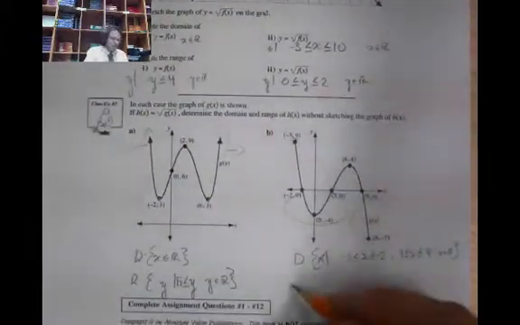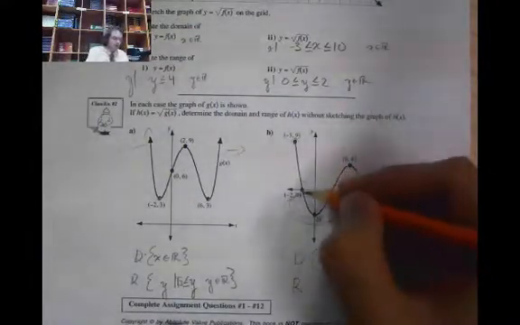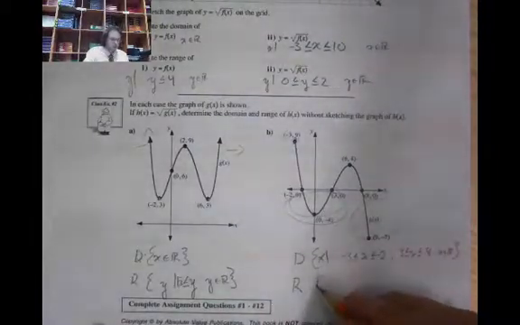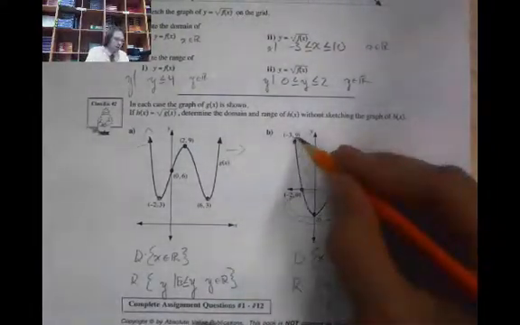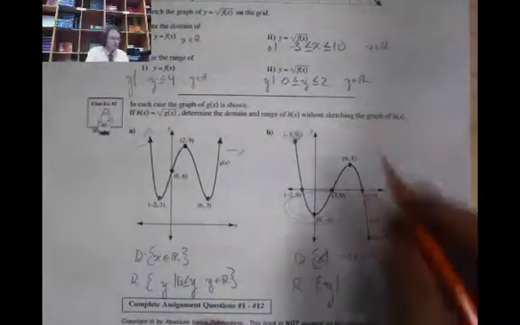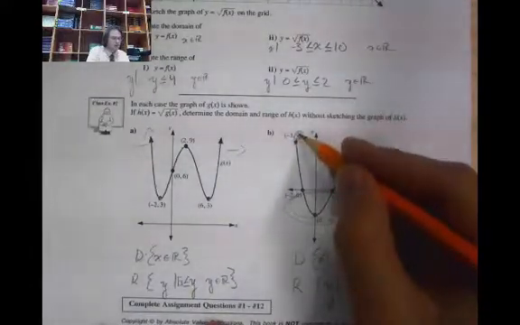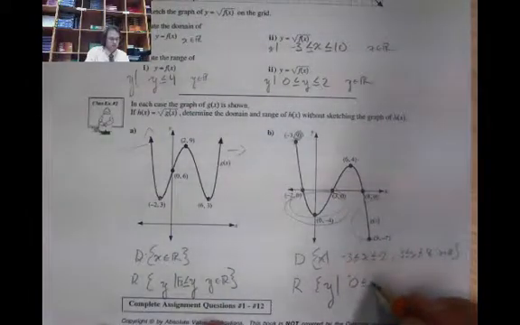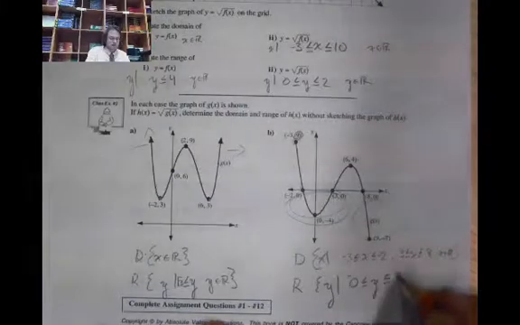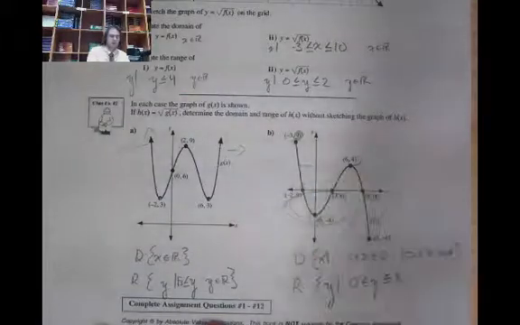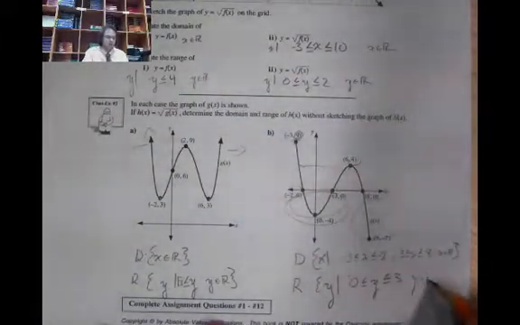Now let's take a look at my range. This part here, we can't square a negative, so that's out. So my range is from here to here, and then here to here, and we don't have those there. So we're looking at y such that, well, square root of 9, so it's going to be between 3. My range is right here. Y is between 3 and 0. So we have 0, y, and 3. And this part here is within there, because this is 2. 2 is within this 3. It's just right there. And y is an element of all real numbers.